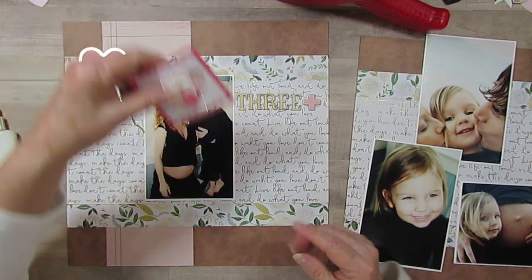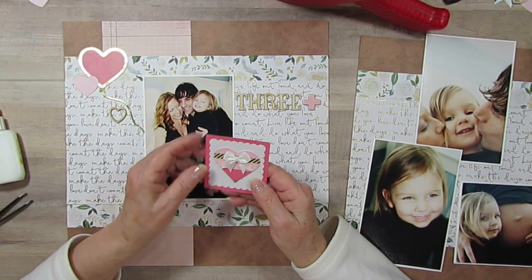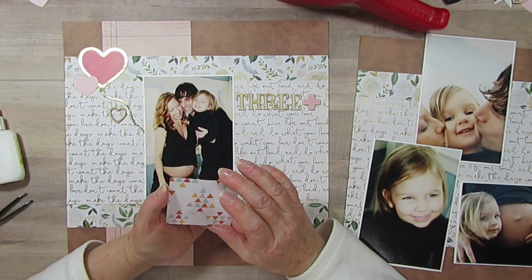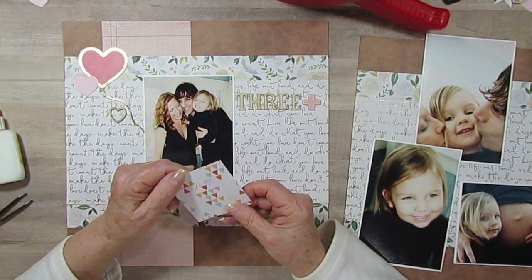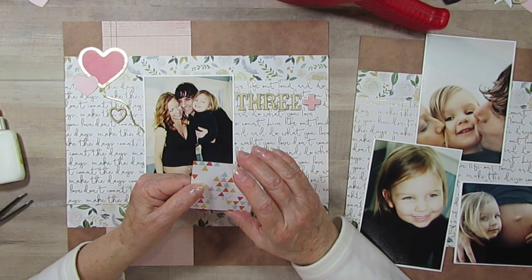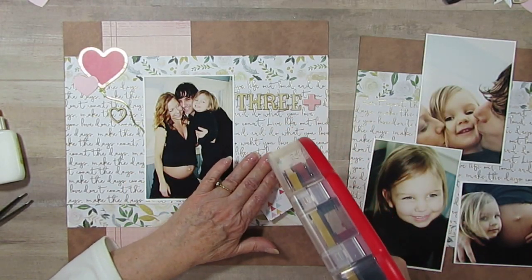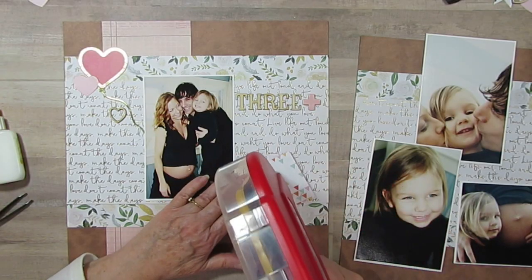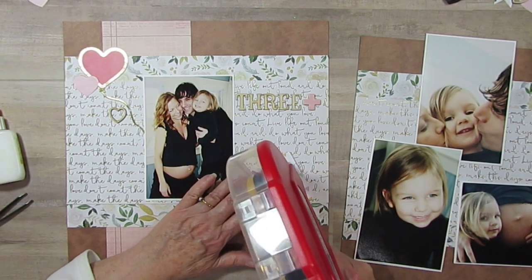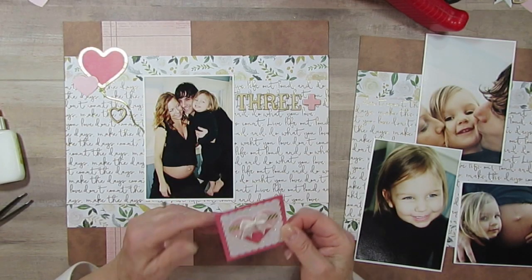Okay, and then I've got another embellishment from one of the swaps. And isn't that beautiful? I was just amazed that all of them work together. And this is Viv W, maybe? I think that's what it looks like. Okay. And it's lumpy, so it's a little hard to get tape on.